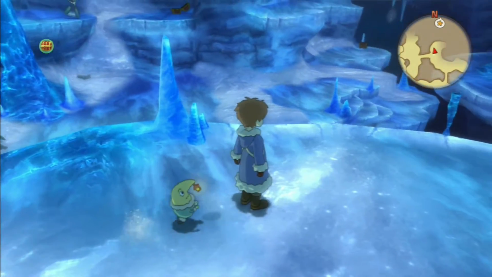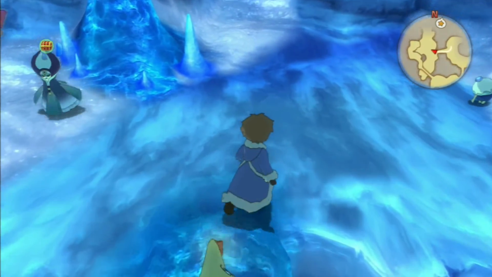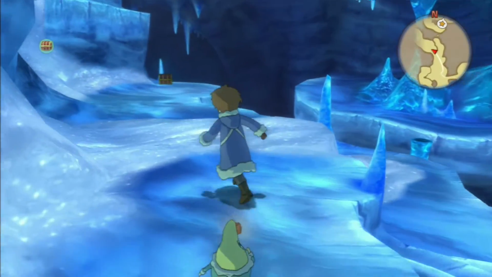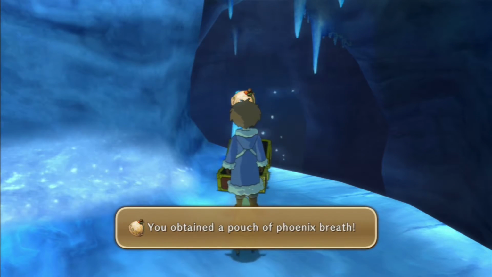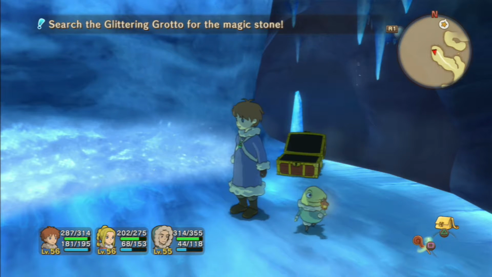Now, if we head west here, there is a treasure chest up here, and we'll need to grab it now because we get a little bit of an event once we go into the next section, and it makes this treasure chest completely unavailable then for the rest of the game. And it's a pouch of Phoenix Breath as well, so you'll almost certainly want to get that.